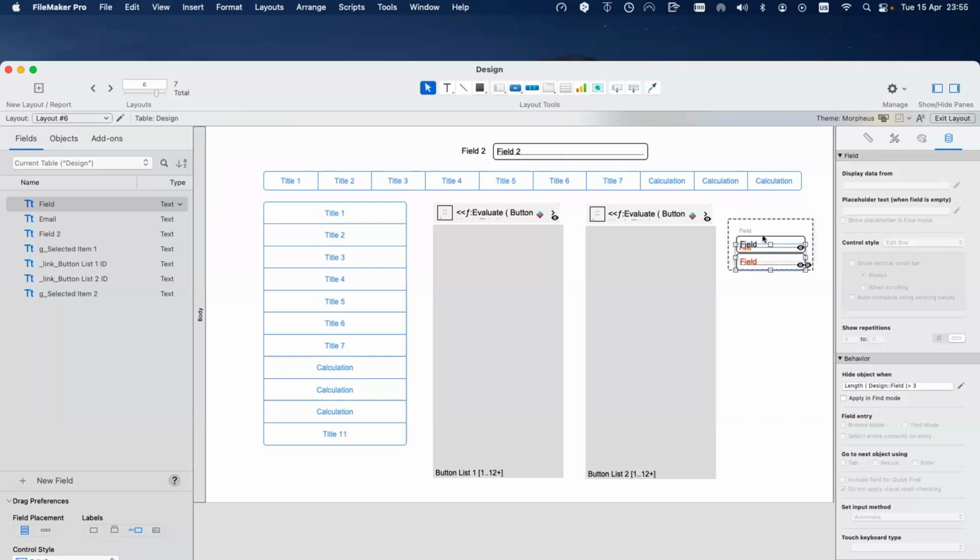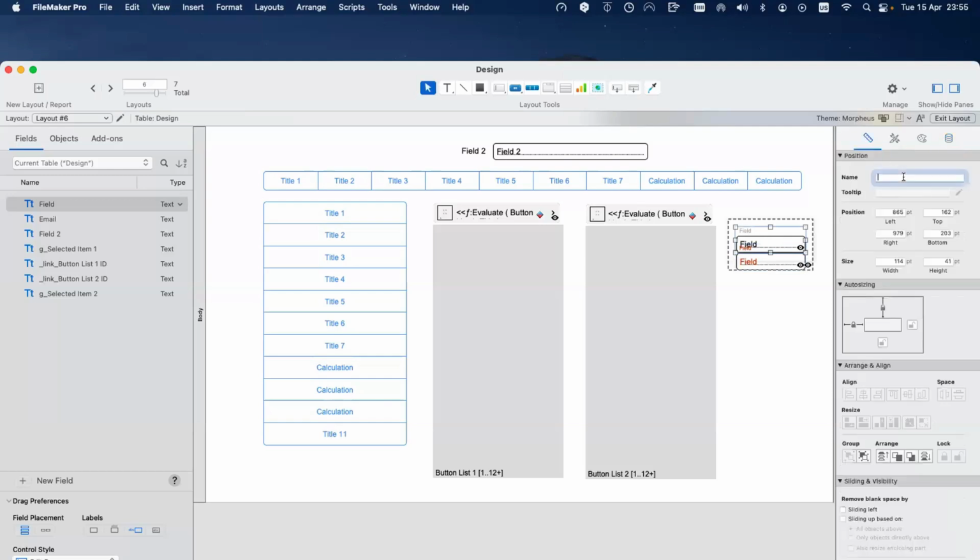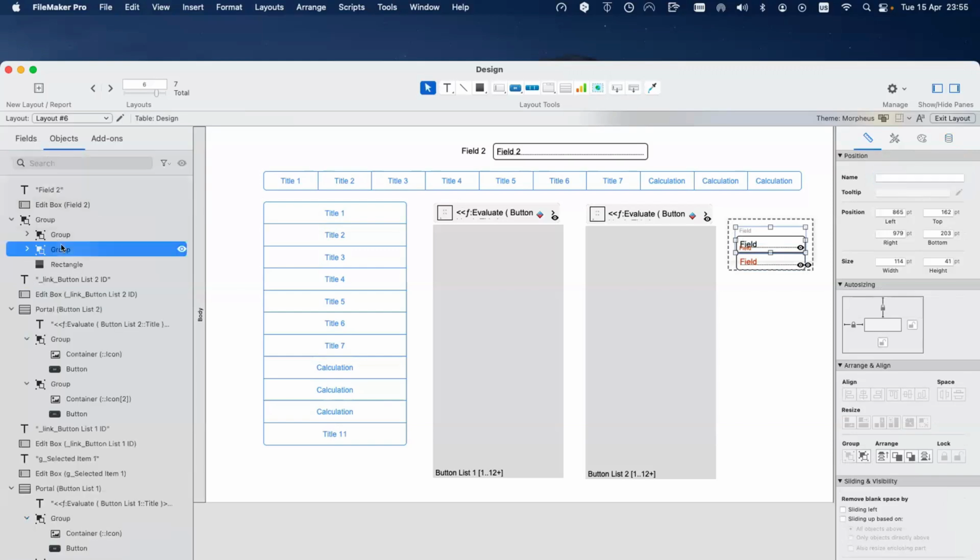You understand that this goes away when this comes and this comes when this goes away. So I name this object here. I'm going to name it because now this is a group, and I can give a name to this.